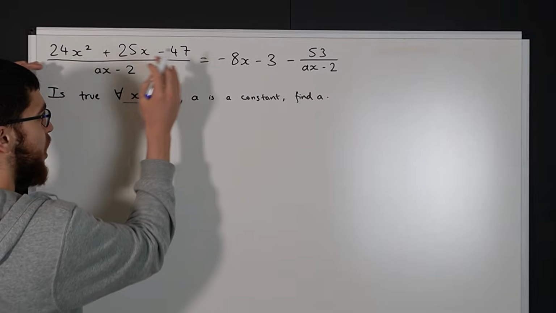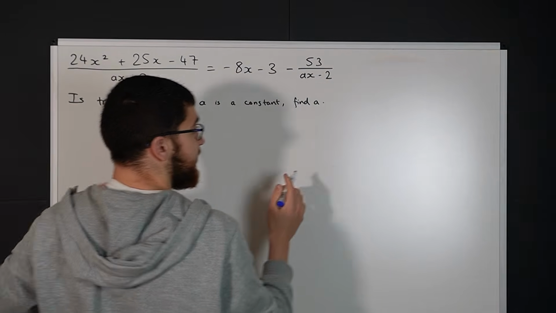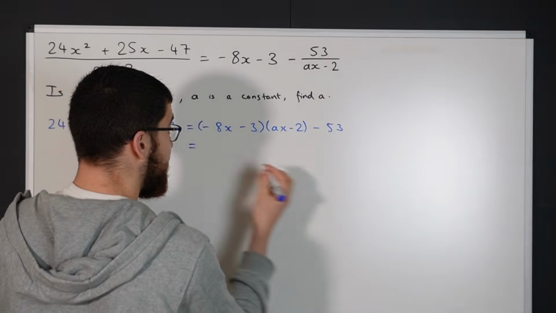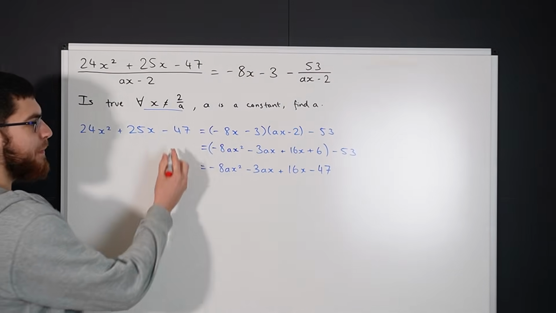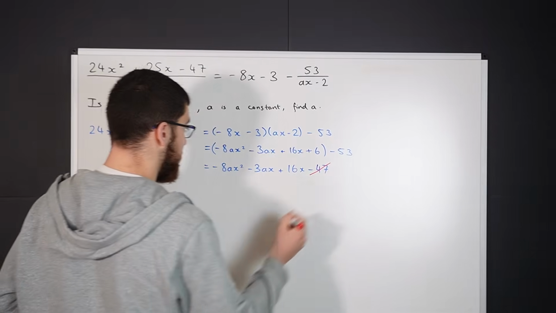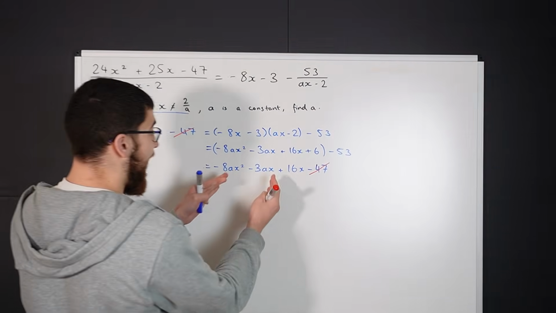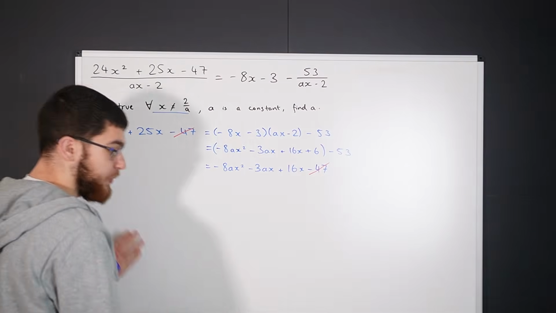First thing, I see a denominator here and a denominator here, which is the same, so I'm going to multiply. Now we've got this factorized term, so I'm going to expand the brackets. And suddenly we see that the minus 47s actually cancel on both sides, so that's quite convenient, because it also means that we've got an x that we can actually factor out of both sides as well.